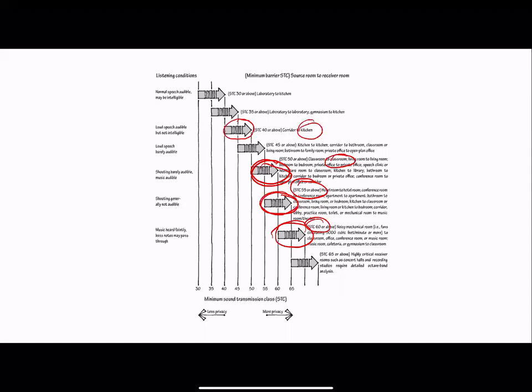However, I like to focus on calculations on these 40 minutes of competence calls, because if you can do the calculation, then you can understand the rest of it. So you understand that a higher STC is better than a lower STC because we just did the calculation. And you can ask an intelligent question about noise criteria because, well, maybe we didn't do the calculation, but we at least looked over the real numbers.